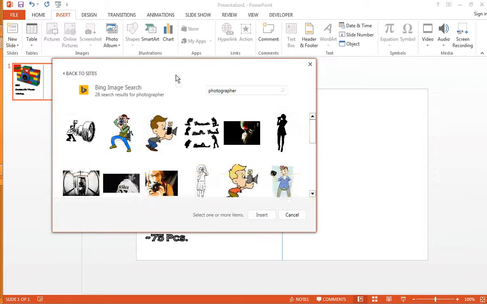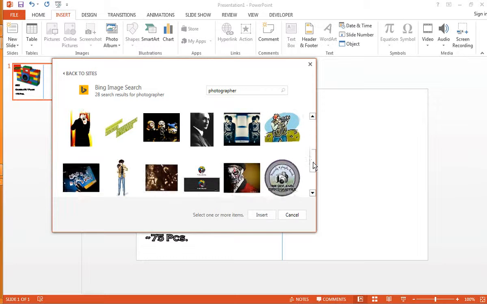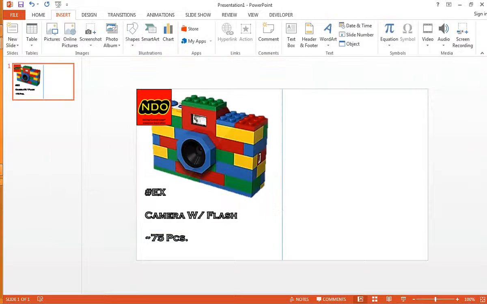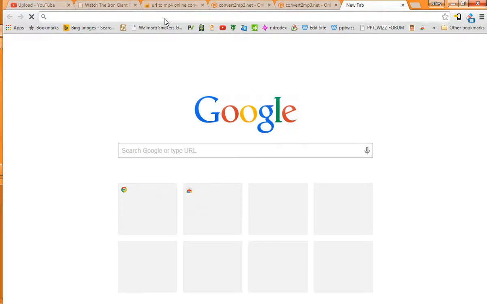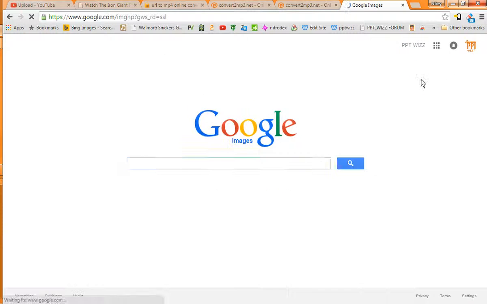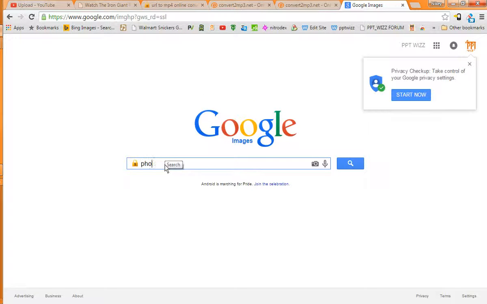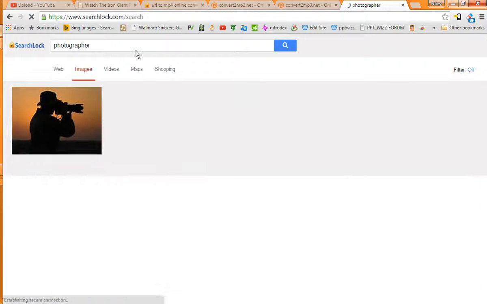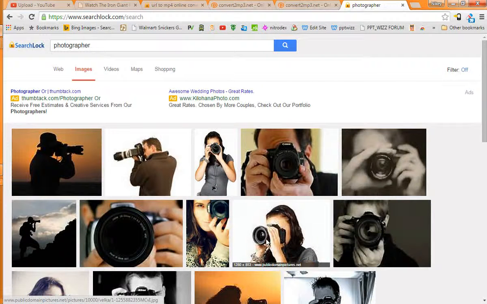Now I'm going to show you some superimposing techniques with PowerPoint at the same time. So I'm going to insert a picture online, and I'm going to type in photographer. And I'm going to look for one that gives about the same angle as the camera is facing, which I'm not really finding, so I may have to just go online. Now I'm going to go to images and type in photographer. Mine already goes to the web, I click images, it's just extra security. Now I got a photographer.